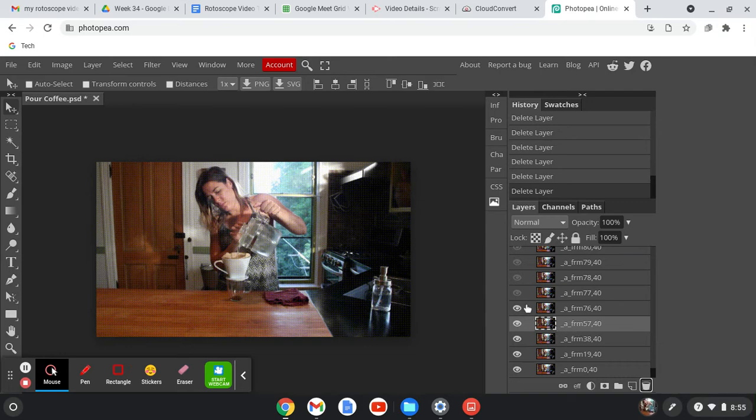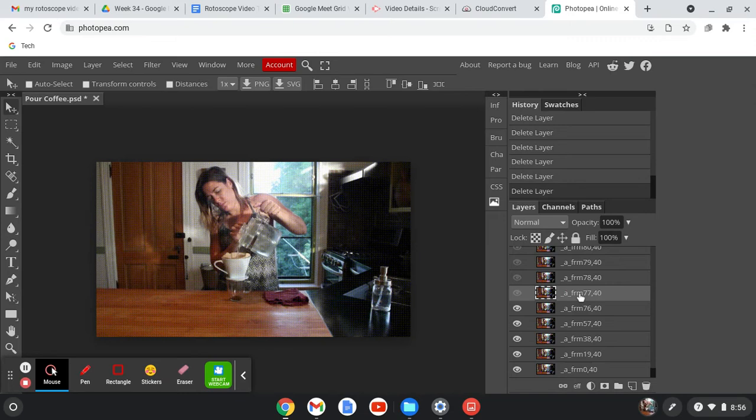And you can check. Right now I'm looking at slide 76 with my hand up in the air. If I uncheck that, I'm looking at slide 57. If I uncheck that, I'm looking at 38. Right now, it doesn't look like much movement is happening, but don't worry, it'll start to move along. Okay, 76 plus 19, and keep going.